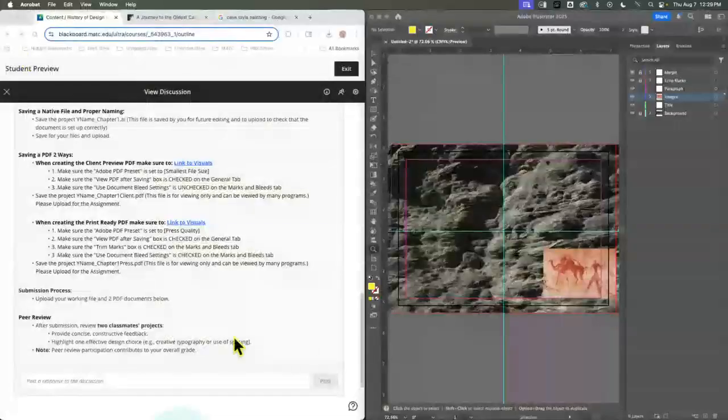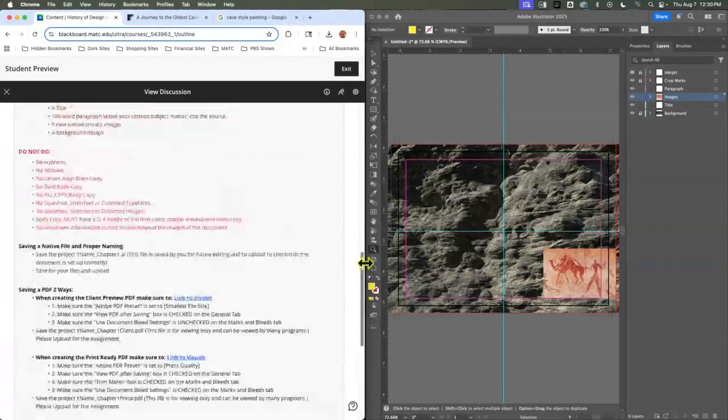And those are the differences. So you're going to upload your working file, a low-res PDF preview, and that's what you send to the client. The client doesn't need to see all that other stuff. And then the print-ready PDF. My description is taking way longer than it'll take you to do it. But that's how we're going to do it, and that's how we check our work.